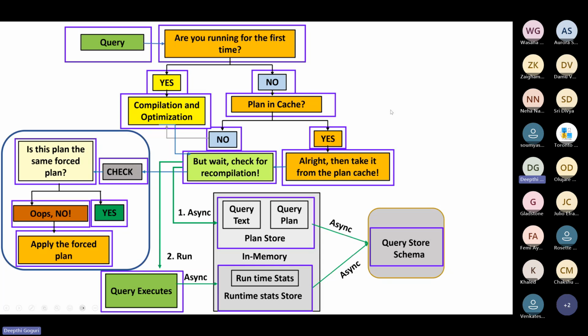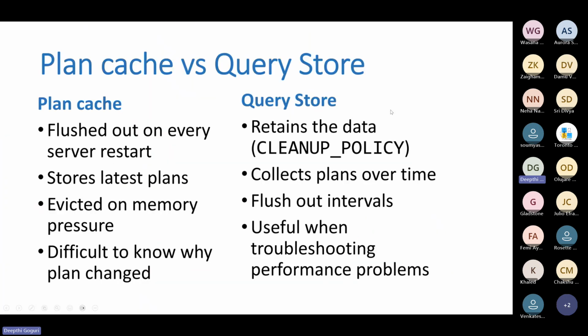Okay, good. So, plan cache versus query store. When we do not have query store turned on, we will definitely have a plan cache. Even though we have query store turned on, there is also plan cache already there. The query store caches are different. They are additional. So what is the difference between both of them? You might be asking a question: when we have the plan cache, why do we have to have the query store? Then what is the difference, right?